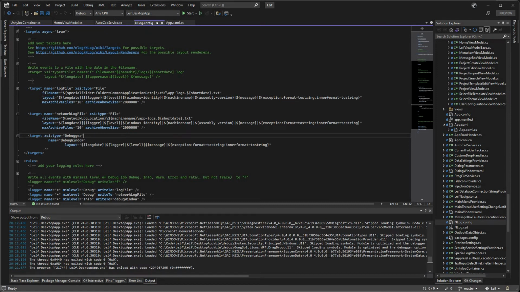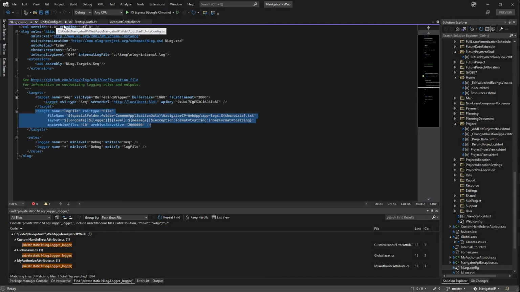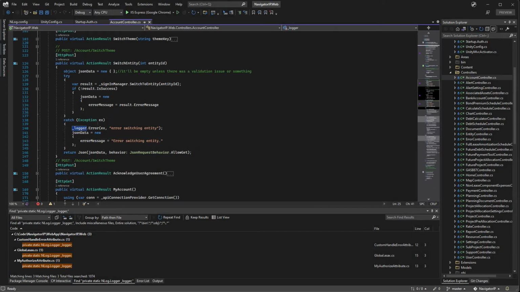Over here, we're choosing to send it to a local file, and we're choosing to log it to a network, and we're choosing to log it to a debugger. And here we're choosing to target both Seq, which is a centralized logging framework we'll talk about a little bit later, and a log file. All of the major logging frameworks have multiple targets, and their syntax is almost always the same, or at least very similar. You're typically going to have your logger, and you're going to call log error or log warn.